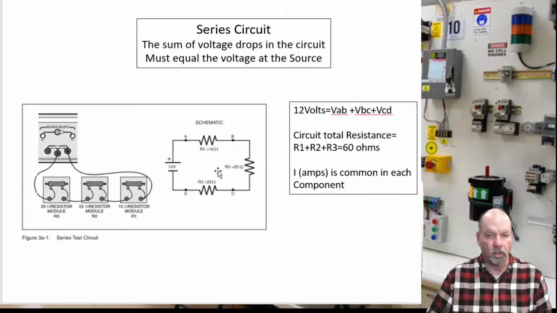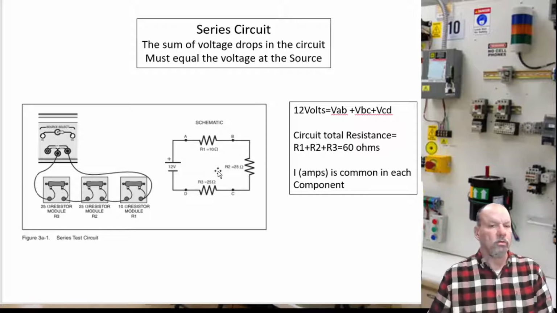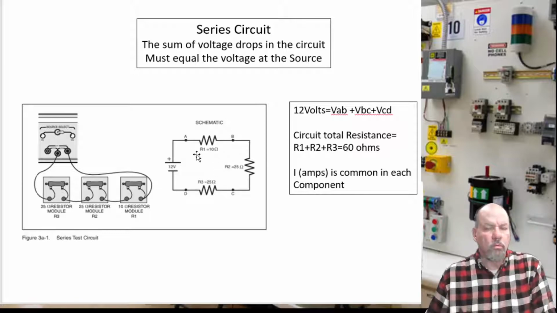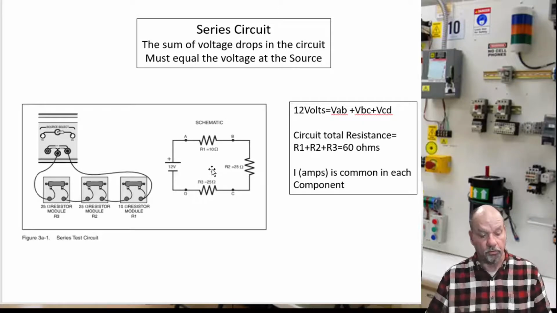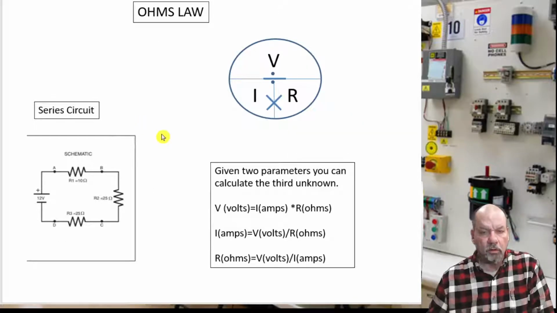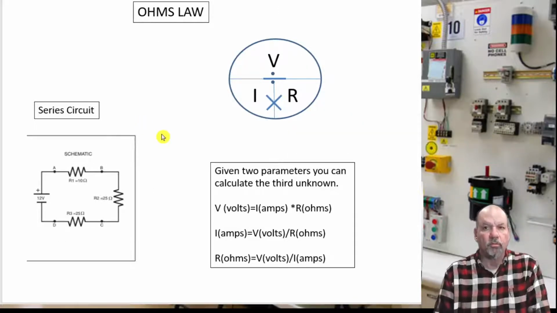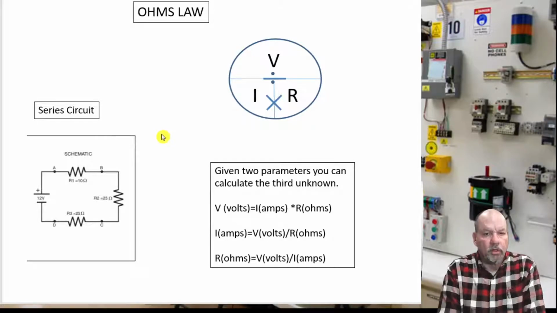All right, so now you're getting the feel for the series circuit has a common current going through it. The amount of current is going to be based on the resistance in the circuit, and you just add up the elements to get the total resistance. Okay, we clearly see there's some kind of relationship between the 3 electrical parameters, voltage, current, and resistance.